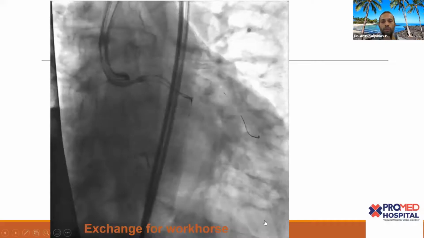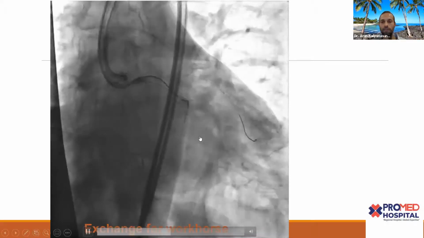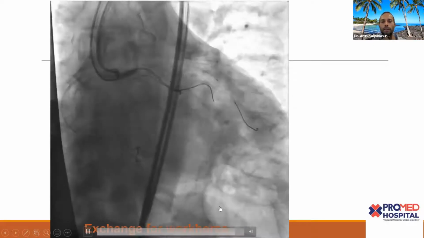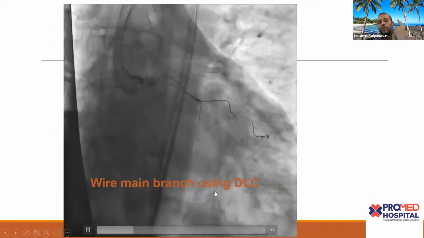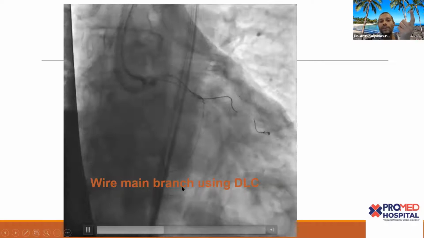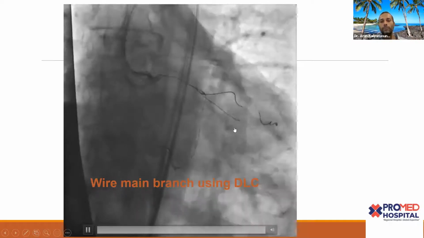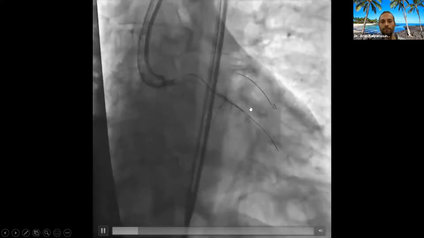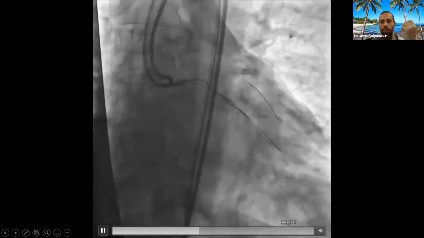And then this is just to show you that I'm in the true lumen. How do I know that? I didn't take a picture. That's just a workhorse wire, and I'm in, right? And then I put in a dual lumen catheter, which I had initially used to try to get here. I used the same dual lumen catheter to get into the epicardial, and there, boom, we are in. Now exchange again for a workhorse wire, because now we are in the game. This is game over at this point.